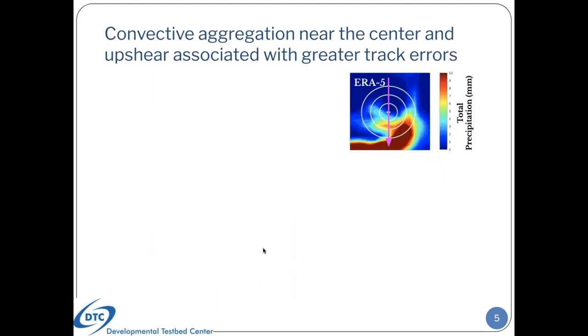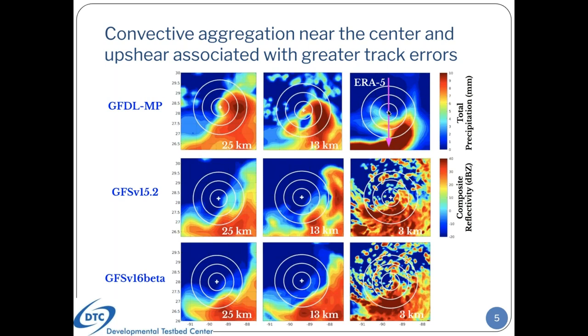So why is this? Well, if you look at the ERA5 reanalysis, you can see that this was an extremely sheared system. Most of the convective activity was displaced off to the south of the center of the storm, which is indicated in the center of the plot. If you look at how the convective distribution looks within the model simulations, you can see there's actually quite a lot of variability in where that convective aggregation occurs and how it's positioned relative to the center. In some of the runs with the poorest track forecasts, you actually get convection that wraps into the upshear left quadrant and ends up focusing pretty close to the center of the storm, which is not what the observations tell us actually occurred.